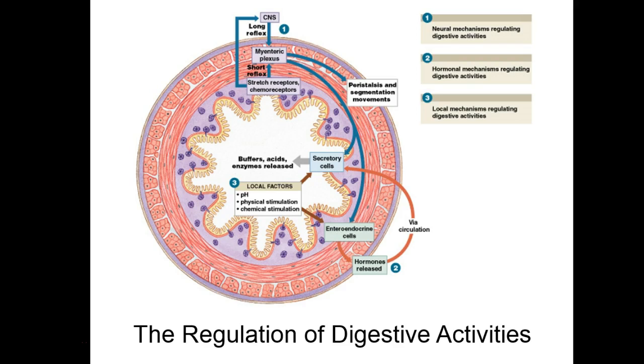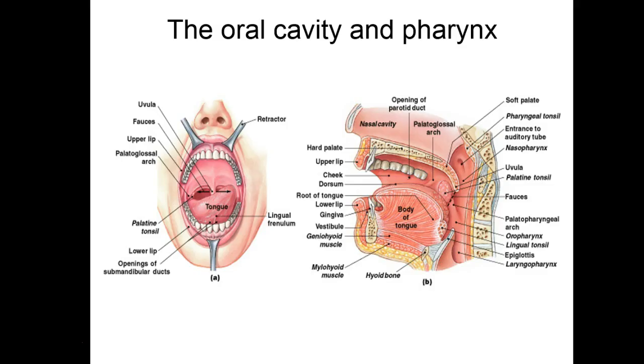And then the myenteric, which are in the externa, are under the control of the CNS. So the long reflex is under the control of the CNS. Short reflex is under the control of what's happening in that specific spot. That's what we're talking about, stretch receptors and chemoreceptors. So you have receptors that are intrinsic, in that spot, controlling the muscles. You also have the CNS controlling muscles, so you have an extrinsic. This picture's in your book too. So a little bit more about the actual regulation: neural, hormonal, and then local regulation.